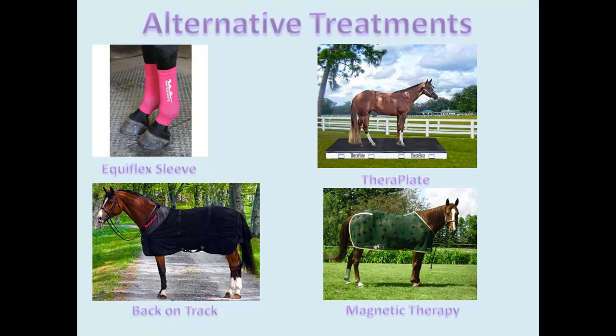The Equiflex sleeve is obviously a sleeve that just slides over the horse's leg, and it aids in support and compression. So even if it's something that you can put on in a trailer to help prevent the stress on that ligament, that might keep it from being hurt again or hurt as often.